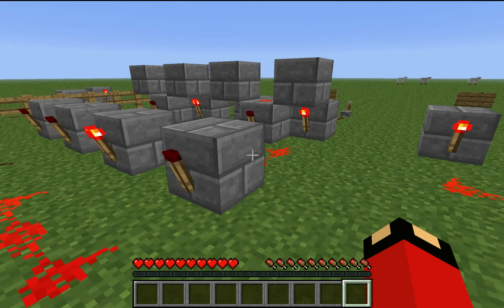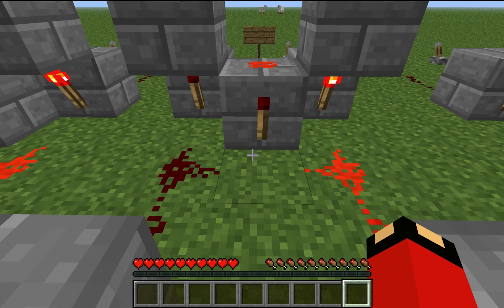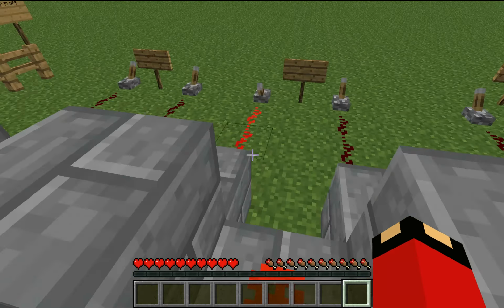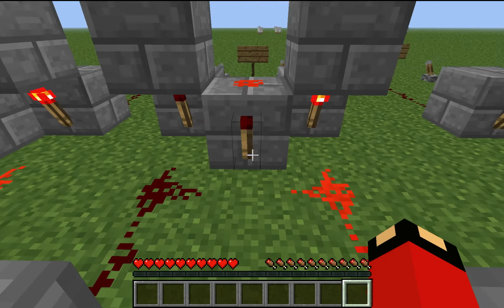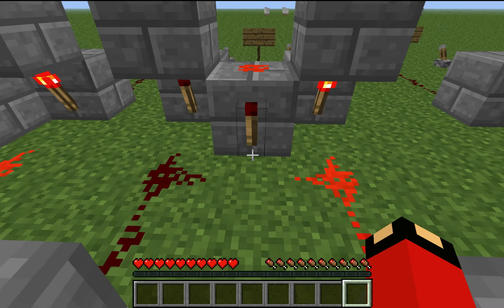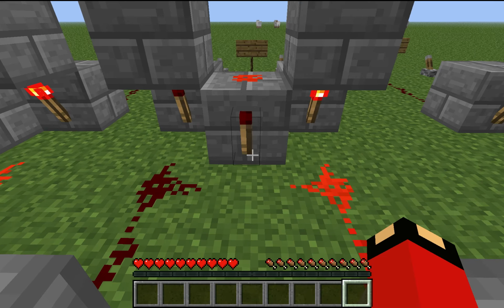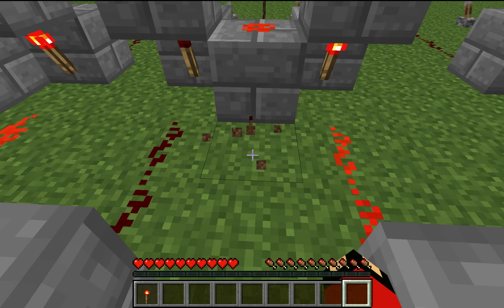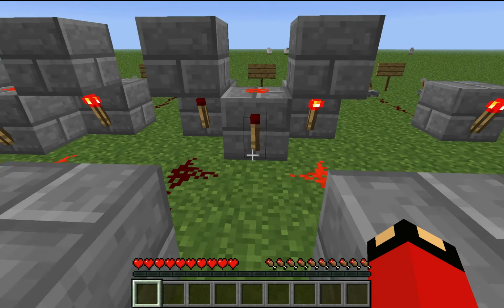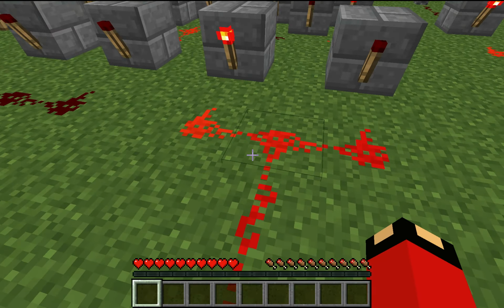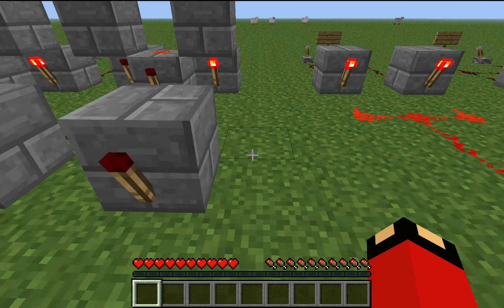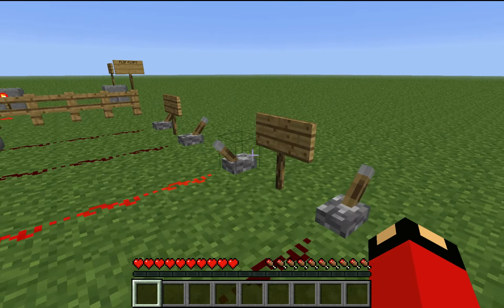I don't think this, well yes, this torch does matter. This torch right here is kind of a little block, I guess you could say. It blocks off the signal. Otherwise, if I didn't have this torch and there was a redstone right here, every time it would always be the same, and you couldn't change it. Let's turn both of these off because it's going to be really confusing from here on.